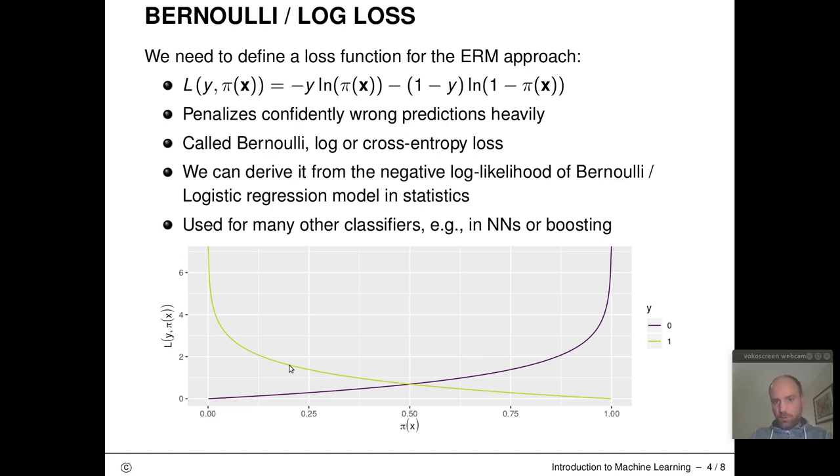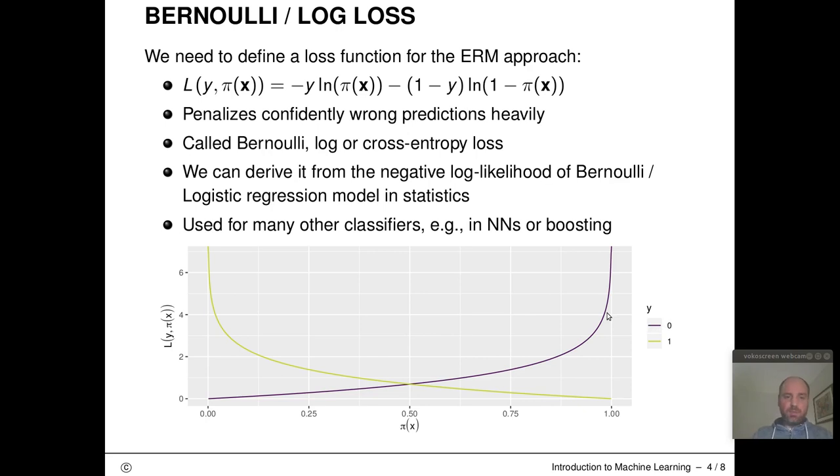And this means the following. As long as we are correct, loss is pretty small, but the more confident we become for an incorrect classification, the higher the loss. For example, here, our class is still positive, but we are predicting it to be negative with a super high confidence, with a posterior probability that is very, very close to zero. In these cases we are confidently wrong, and we penalize these predictions heavily through our loss function. And the same thing happens vice versa for the case where our true label is zero.